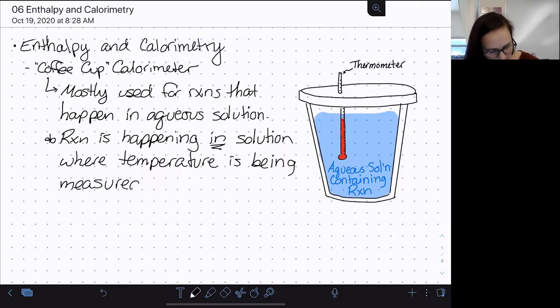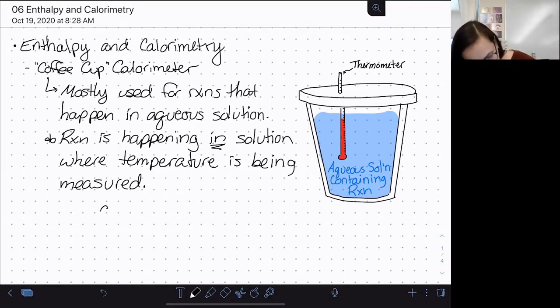So in this type of experiment, we're really just measuring the temperature before and after to see how much the temperature changes when the reaction occurs. And as long as we know how much reacting material we had, that will allow us to figure out the delta H. So when we're doing this, our reaction is transferring heat to the solution as a whole. Dissolved in our solution are our reacting molecules. Those molecules themselves, though we cannot see them, are transferring energy to the water and to the solution as a whole, which is changing the temperature of everything in there together.